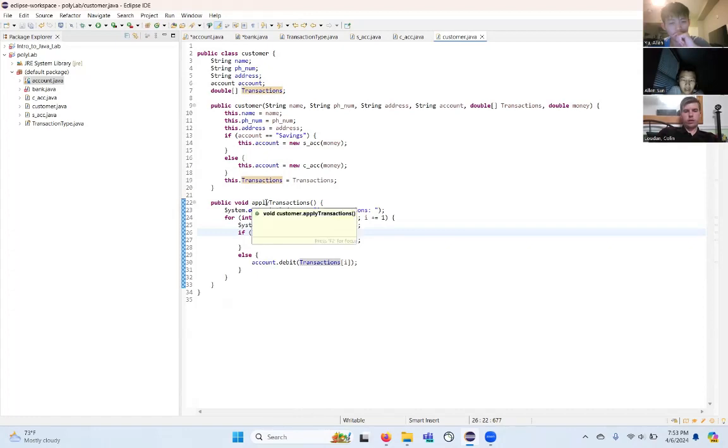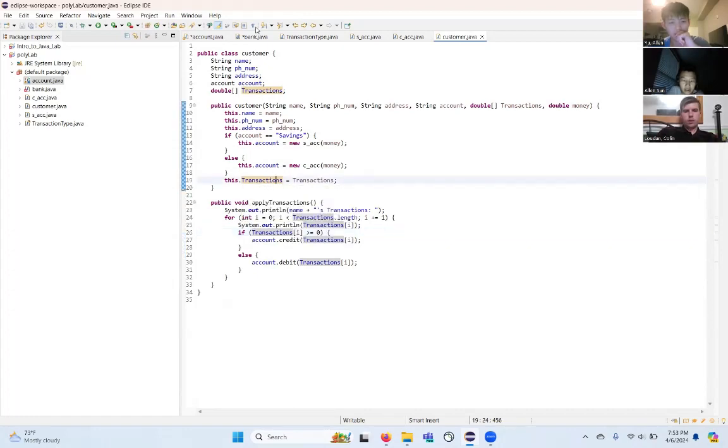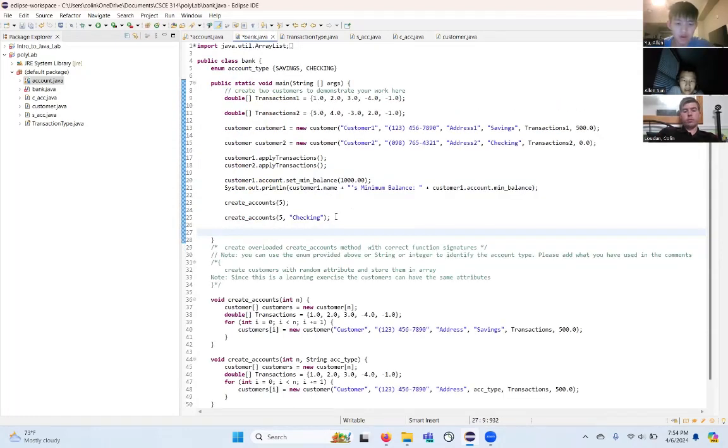So just call apply transactions. That'll be really big if there's 5 of them. So they'll print 1, 2, 3, -4, -1. Or you can just... I is less than 5 since we're only doing 5. What are we doing there? Because it's not going to be in that main function, right?